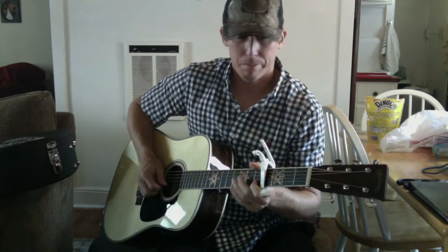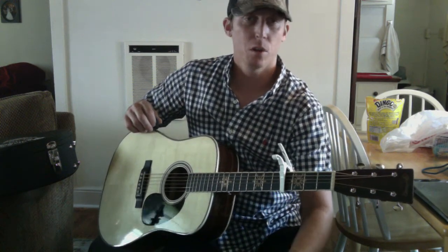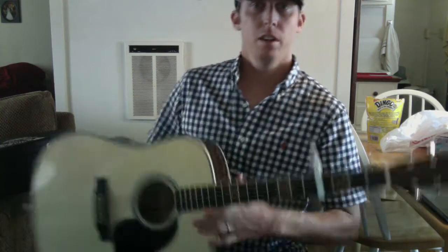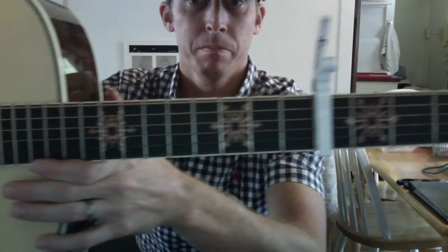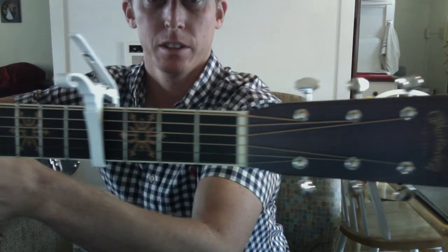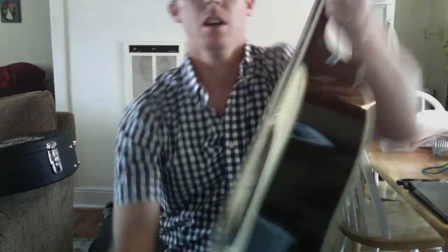You really get those Avett sounds. If you want to sound like the Avett Brothers, it'll nail it for you. If you don't play the Avett Brothers, it's a good overall guitar - you can play any kind of music with it, perform live, and it looks cool. The copper inlays look a lot cooler in person than the internet does justice for them. The back and sides are great - the way they match and bookmatch the wood, it looks like one continuous piece of wood. I'm real happy with this guitar. It's one I'll never sell - I'll keep it forever.